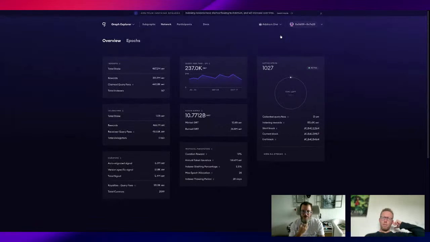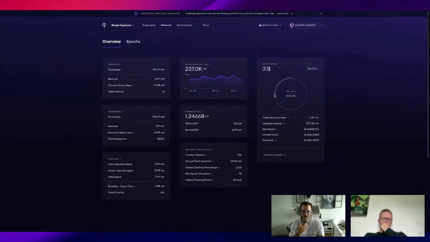And now on Arbitrum One, you see there are fewer epochs, but it has still generated more than 8 million GRT of token rewards. And you have more than 200 million GRT tokens staked. Oh, staked. Okay. It's also staking.